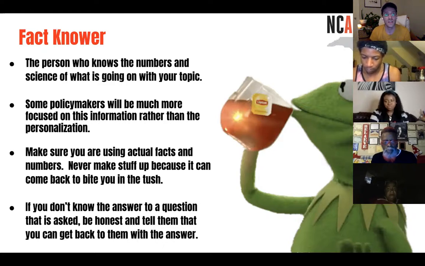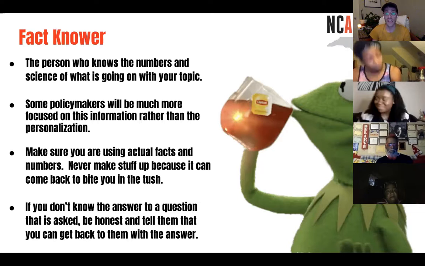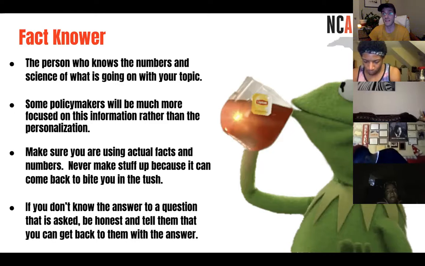Yes, that is a great question, and you are reading my mind, because that is literally the thing I was just about to talk about. So I think the most important thing for the fact knower is to make sure you're using actual facts and numbers, and don't ever make anything up, because it can always come back to bite you. And like Rita asked, there are sometimes that policymakers will ask us very specific and direct questions that are kind of off the wall, and that most people would have no clue how to answer. So if that happens, don't make something up. You can just be honest with the policymaker and say, I don't know the answer to that, but we can try and get you that answer. So let me talk to someone else and we'll follow up. And so, yes, there are definitely those situations.